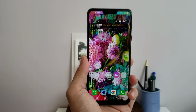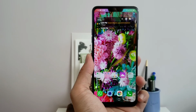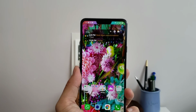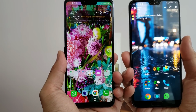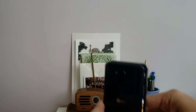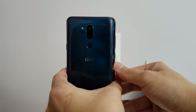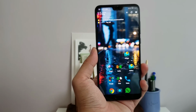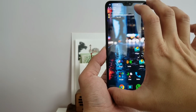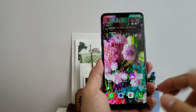So LG actually pushed that even further this year with the G7. This is a whopping 19.5:9 aspect ratio. That means the screen is even taller than usual. So even though the Huawei P20 Pro and the LG G7 technically have the same screen size, both 6.1 inches, the LG G7 is actually noticeably thinner than the Huawei P20 Pro. I mean, look at how much wider the P20 Pro is, because it is 6.1 inches at 18.5:9 aspect ratio, whereas LG bumps it up to 19.5, so the screen is a little bit taller and shrinks a little bit.